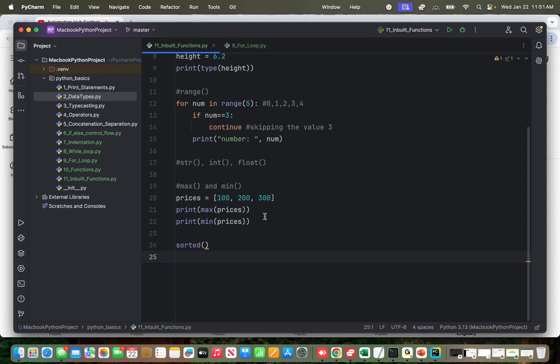So let's say you create a list known as alphabets equal to A, D, C, B, F, E. You cannot write like this. You have to write like this.